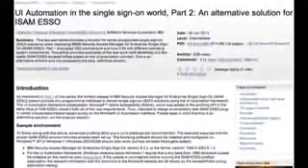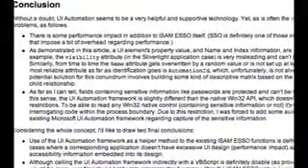The strength of single sign-on solutions comes from being able to handle as many login environments as possible. Octavian Pavoshka is an expert at deploying IBM Security Access Manager for enterprise single sign-on, and he's just published an article series called UI Automation in the Single Sign-On World. This two-part series shows you how to implement a single sign-on infrastructure for even the most difficult applications by taking advantage of the UI automation and active accessibility mechanisms.